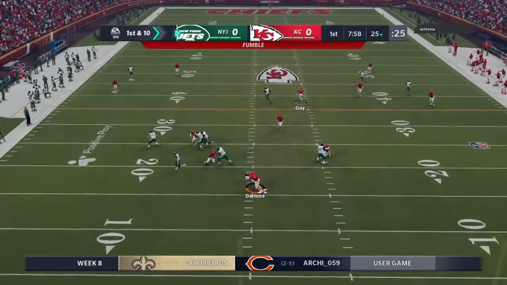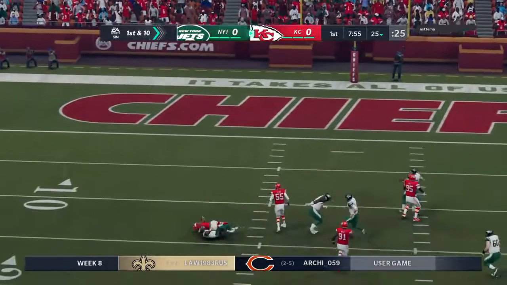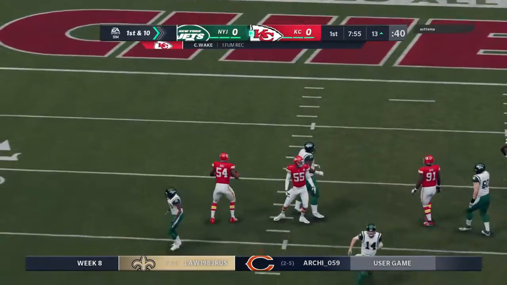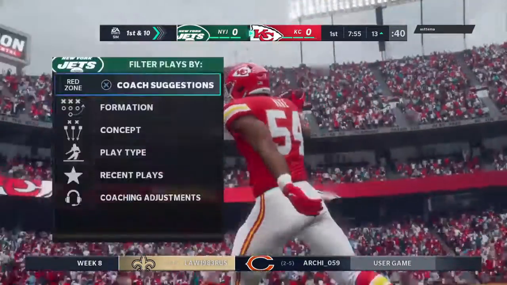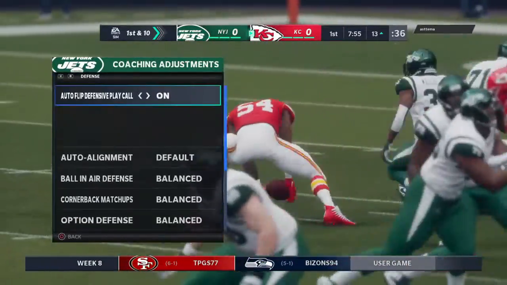Darnold on first down. And right away, he lost the football. And it's picked up by the Chiefs. They're going to get this down to the 13-yard line. A little careless with the football, and he also had a fumble loss last week, didn't he?